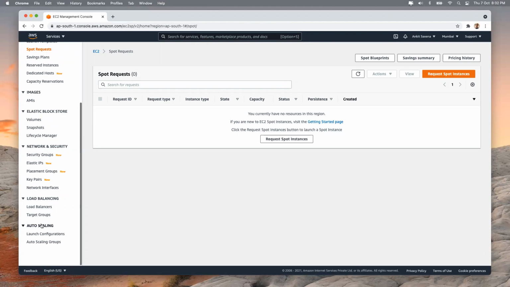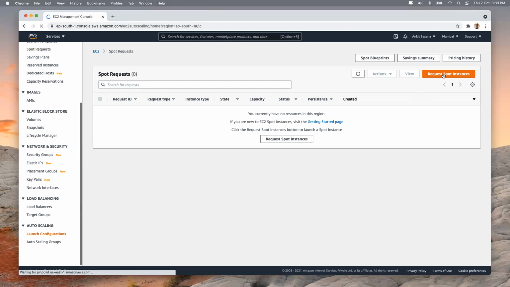Auto scaling simply means that if the load on my servers is more, I can automatically add or remove instances from my spot request. For that, you should know two things. First is what to auto scale, and second is when to auto scale. What to auto scale means what instance to auto scale, what is the AMI that has to be used, and so on. For that, you can click on your launch configuration over here.